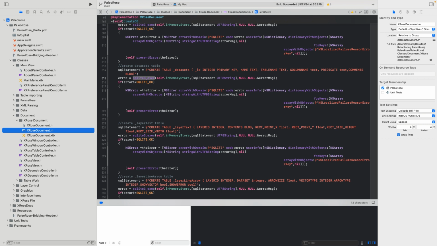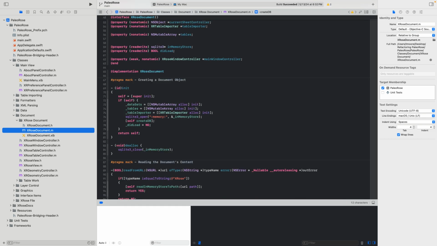This also implies that createDB can fail, but there's no indication in the code that the method can fail. Arguably, that createDB can fail is a side effect. If you look in the init function for a document, you'll see we are calling createDB and there's absolutely no indication of the possibility of failure, which again is a complete violation of local reasoning. In this case, failing and showing the error are both side effects of this. How would you fix that? Well, there are several ways, but we'll get into that later.